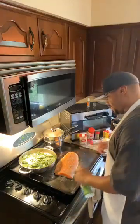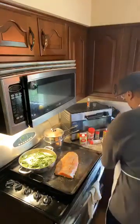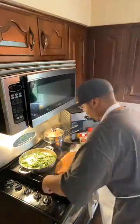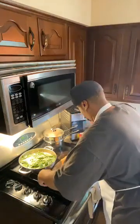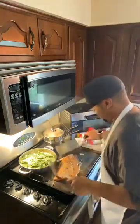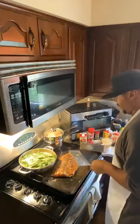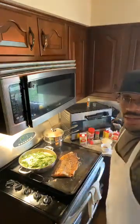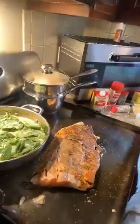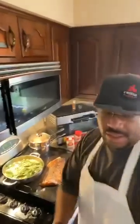Olive oil spray on top of your seasoned salmon. And I'm not sure if she's ready to flip. Well, let's flip it anyways. Flip it this way. There we go. Looks good. Looks good. KG, show me that salmon. All right, here you go. Here's the salmon. All right. I'm gonna let that cook. Freaking delicious. All right.